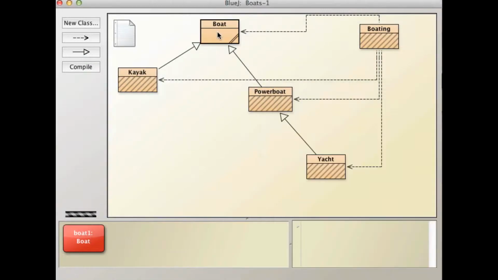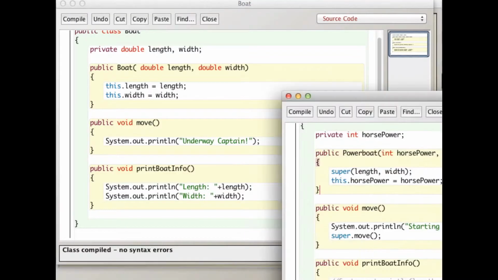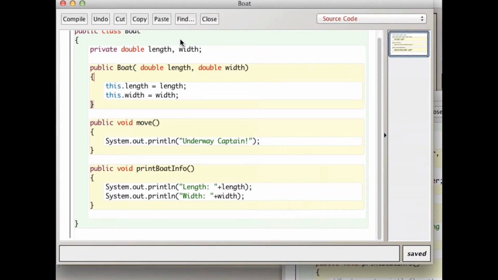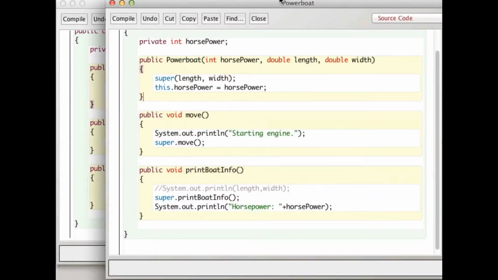So the super here calls this constructor, because this is the superclass, and it passes in length and width and sets those two fields appropriately for any object of the powerboat class. Right? It's a little strange, but really pretty straightforward.